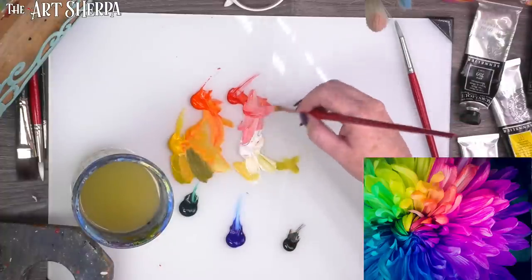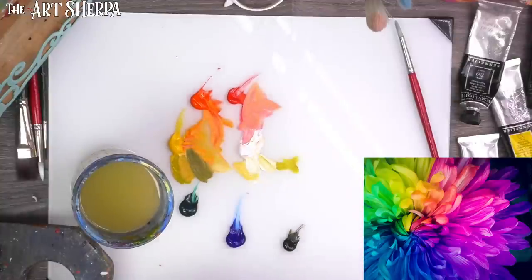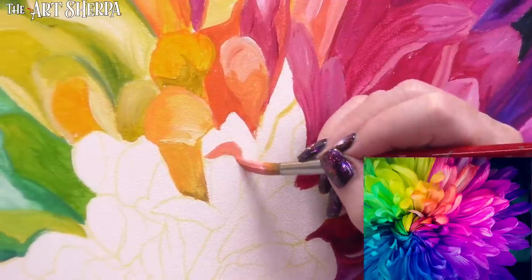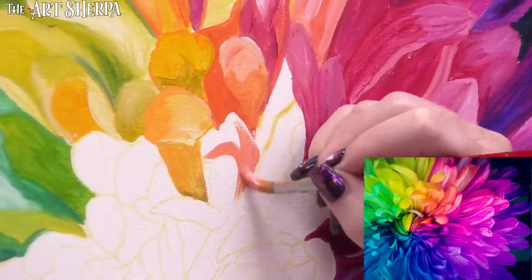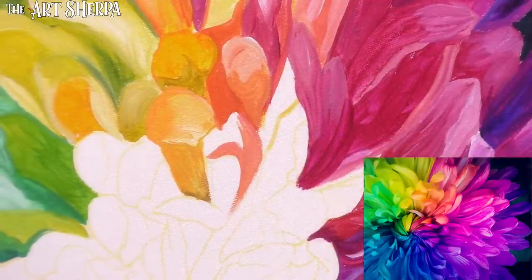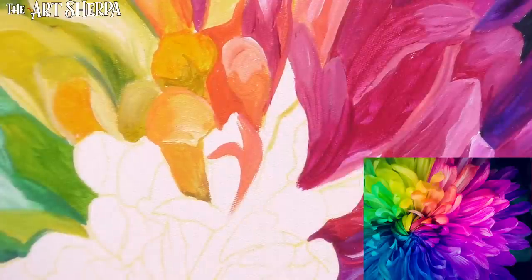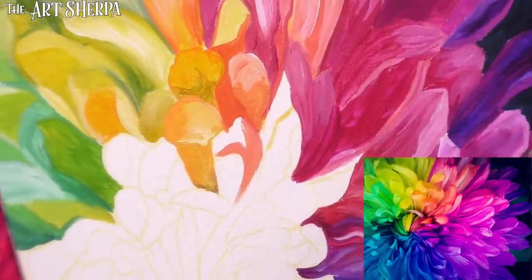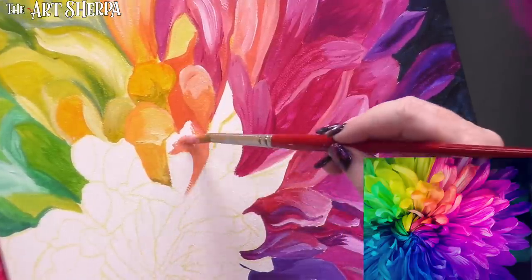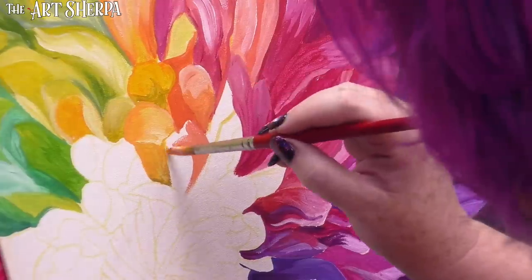All right, I'm adding just a little of the white into this red here, and I'll go ahead and put a little yellow in. And that's how we're going to catch this unusual color that we have on this particular petal. You can see how at each petal, what we're trying to do is tell these different stories of what's happening, and not get too lost in the shapes.